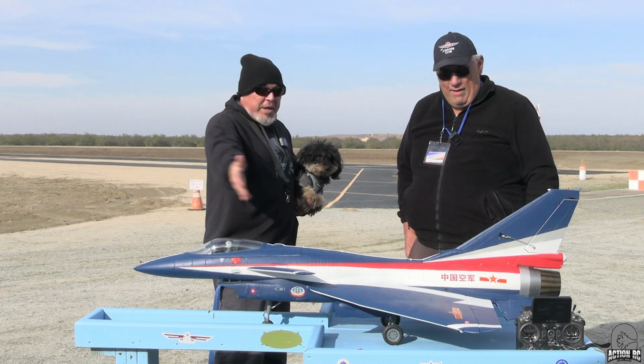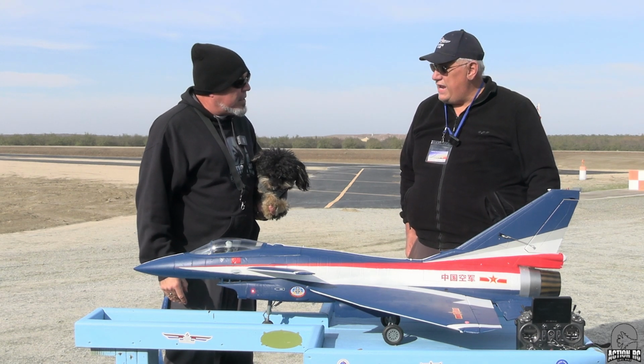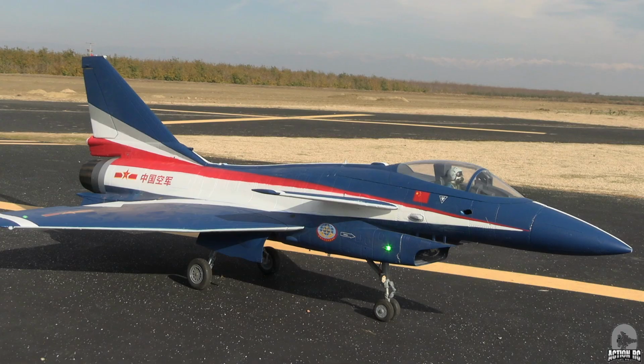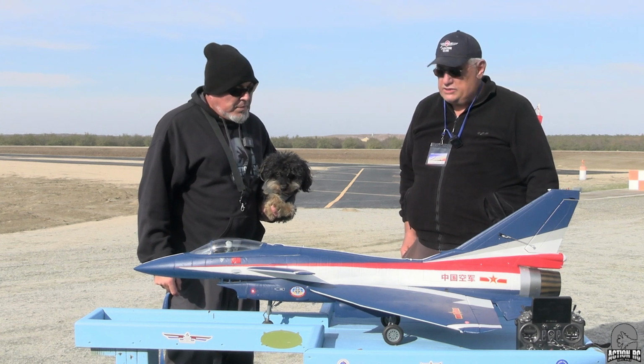Tell us about your jet. What do you have going on? Well, we have here the 90mm Freewing J-10 in the Chinese show version. I'm running 6S, running the FrSky radio system, and going to have functional canards, full elevator, separate elevator and aileron controls. And it's just a very, very great jet.